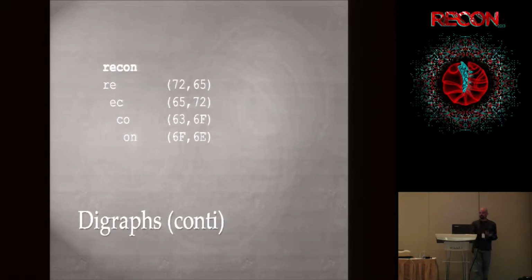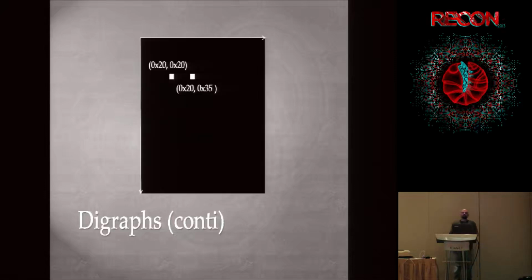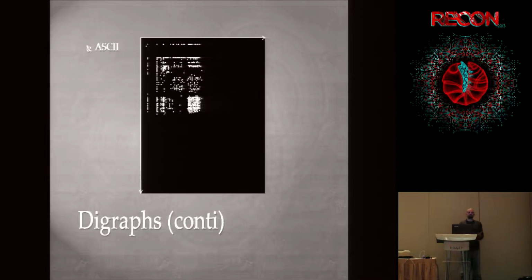So we can take a string like REcon and just break that into byte pairs. R in ASCII is hex 72, E is hex 65. That becomes 72, 65 as XY coordinates on our Cartesian plot. And as we begin to plot this information, we'll begin to see patterns. So when Conti looked at ASCII data, this is what he saw. Even though his algorithm had no concept of what sort of structure is involved in ASCII data, he was immediately able to pull out those relationships and visualize them.